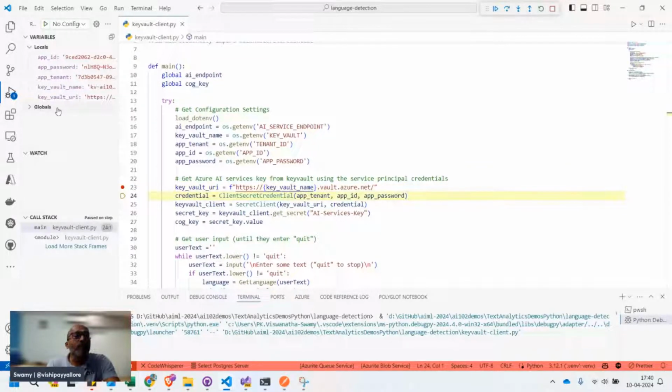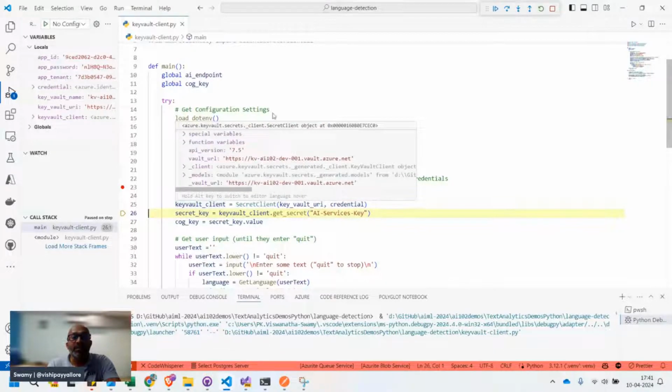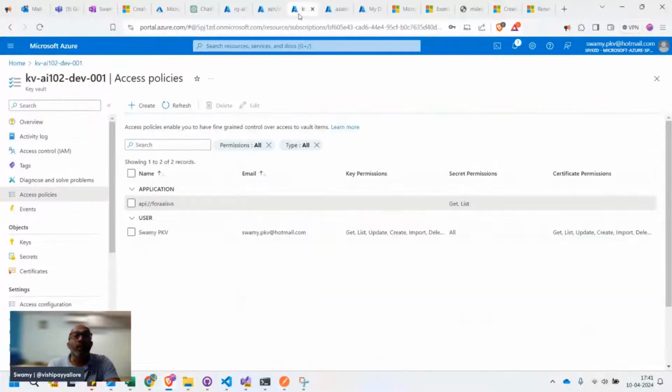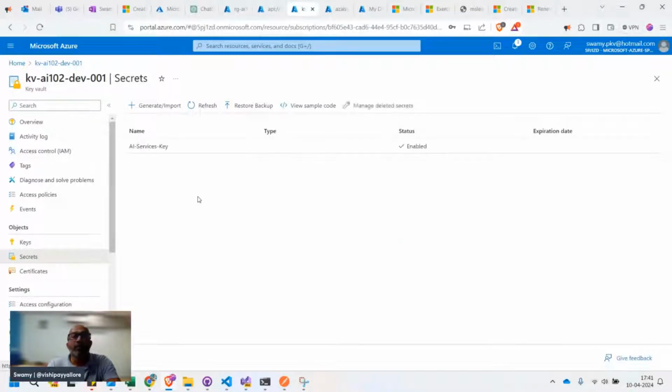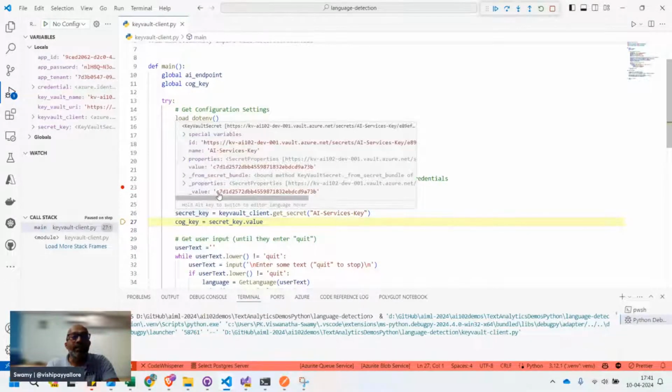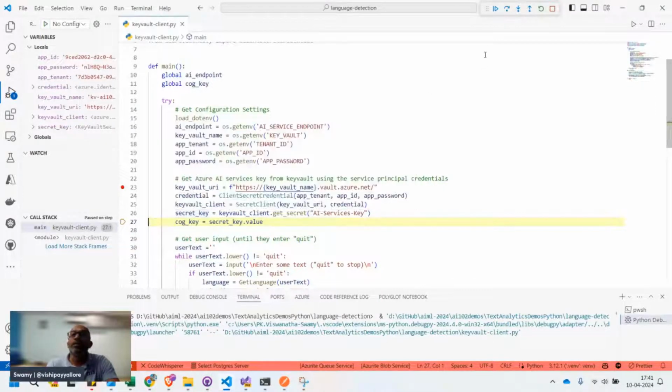Now if I press F10, you can see the key vault URI it generated. It's generating our key vault URI, and now the secret credentials have been passed, and now get secret. This one, AI services key, is the key which we will see here in the key vault. If we go to the secrets, we see that AI services key. So we sent the service principal details and we are asking to get the key. Now it makes the call and you see that it has retrieved the key. See C7D1D, that's the latest one. So that way we can debug.